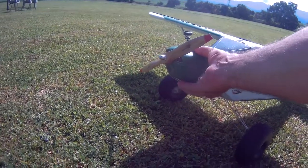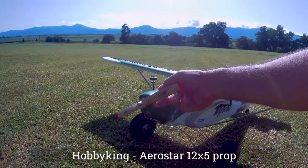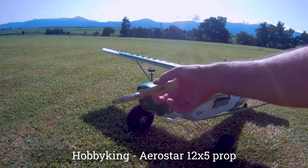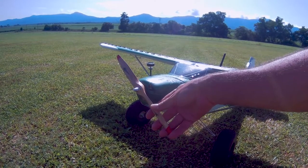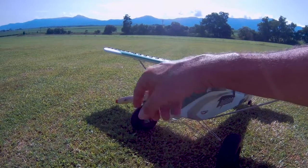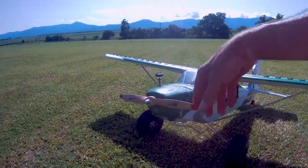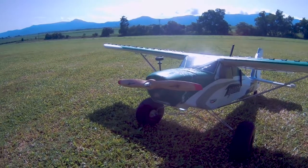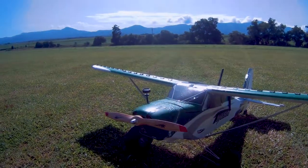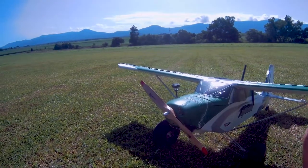I had to re-glue it on, but I have got a new prop. I bought this off Hobbywing — it's just an Aerostar 12 by 5 wooden prop. Just like to try it and see what sort of flight times. So far I believe the flight times are a bit shorter with it on, but it seems to have a little bit more torque to it. The other standard prop I think is the carbon fibre 12 by 6, so it's a little bit more torquey a prop by the look.